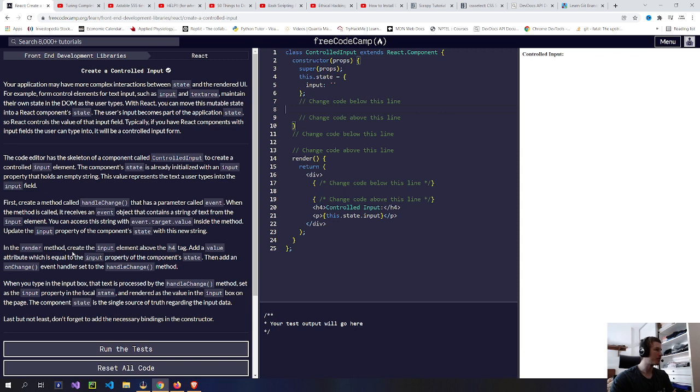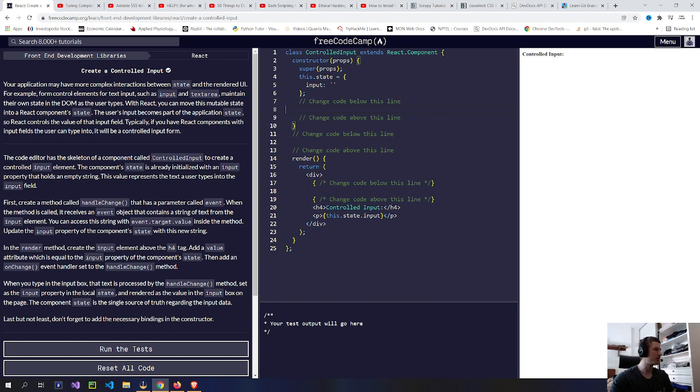In the render method, create the input element above the h4 tag. Add the value attribute which is equal to the input property of the component's state. Then add an onChange event handler set to the handle change method.